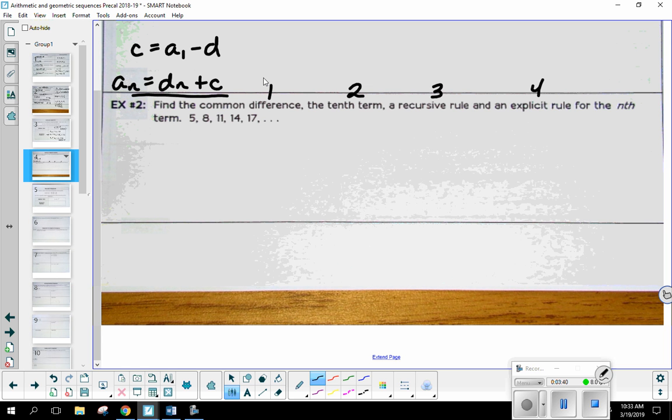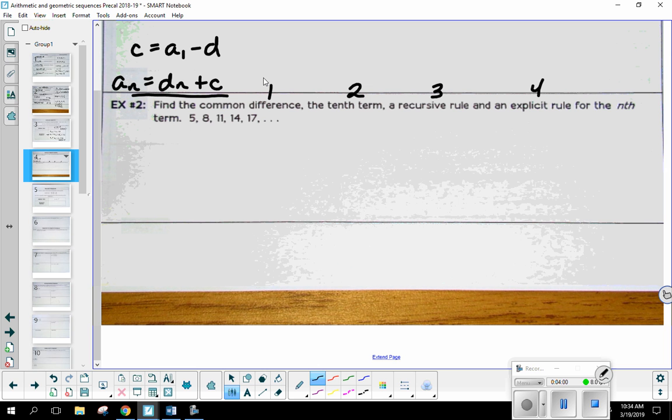But then eventually, we're going to get to the point where I'm not going to be giving you that information, and there's really no straightforward method to tell. It has to be one of the two. You're either adding or subtracting or multiplying, and you may have to do a little bit of analysis. Okay, how am I moving from one term to the next? What am I constantly doing to generate the sequence?